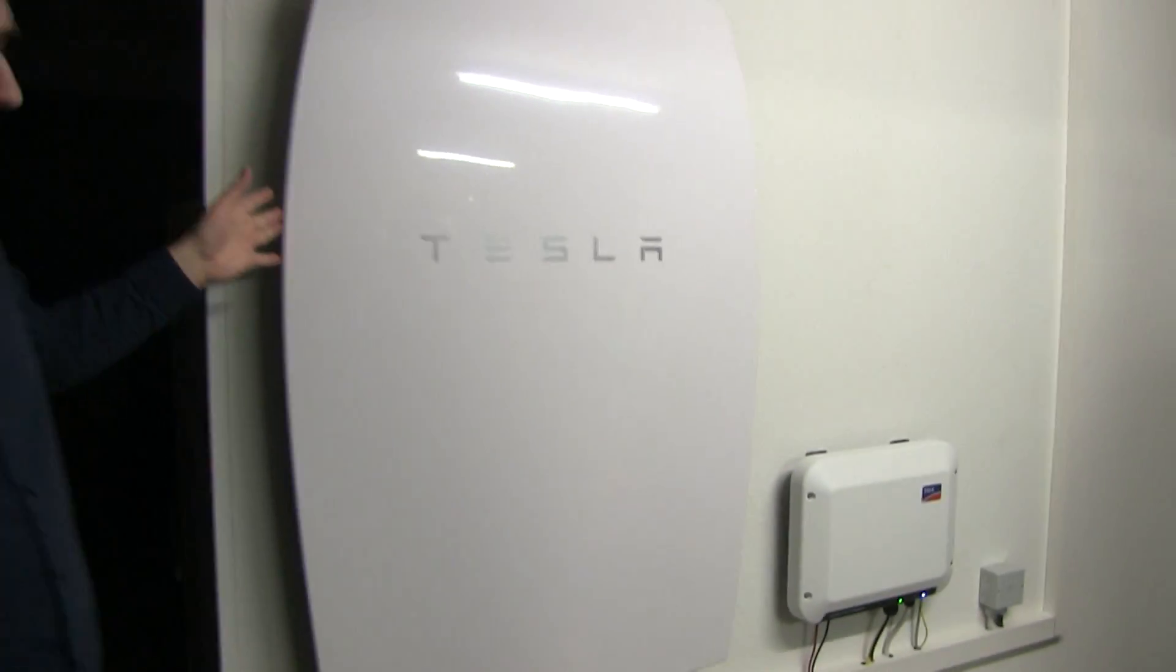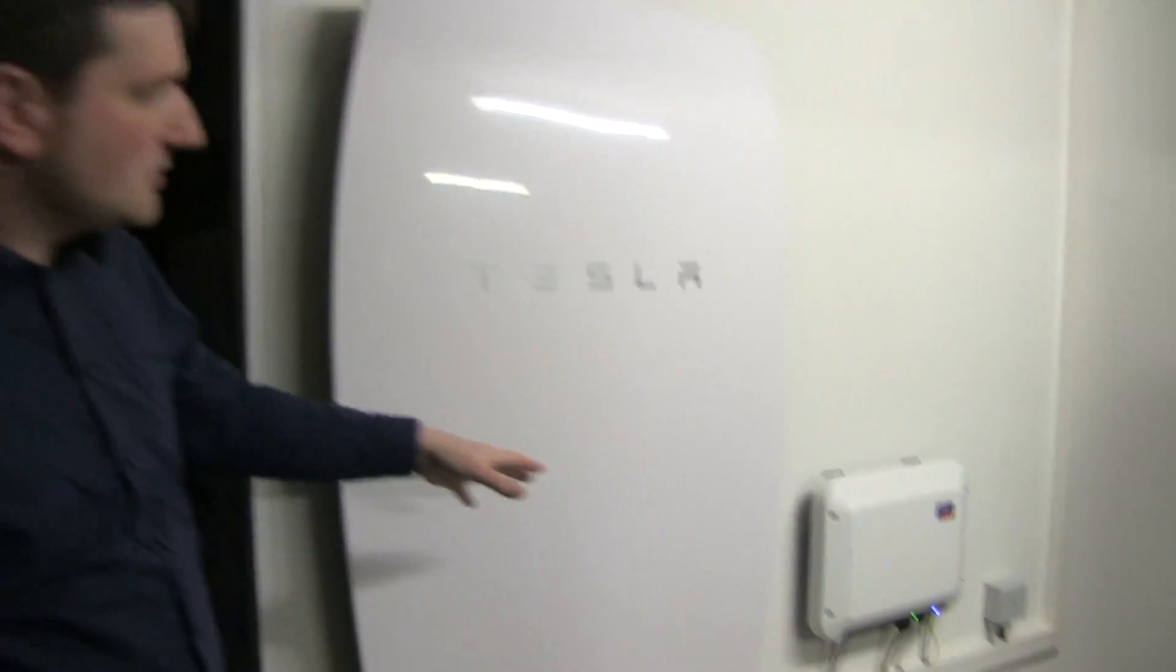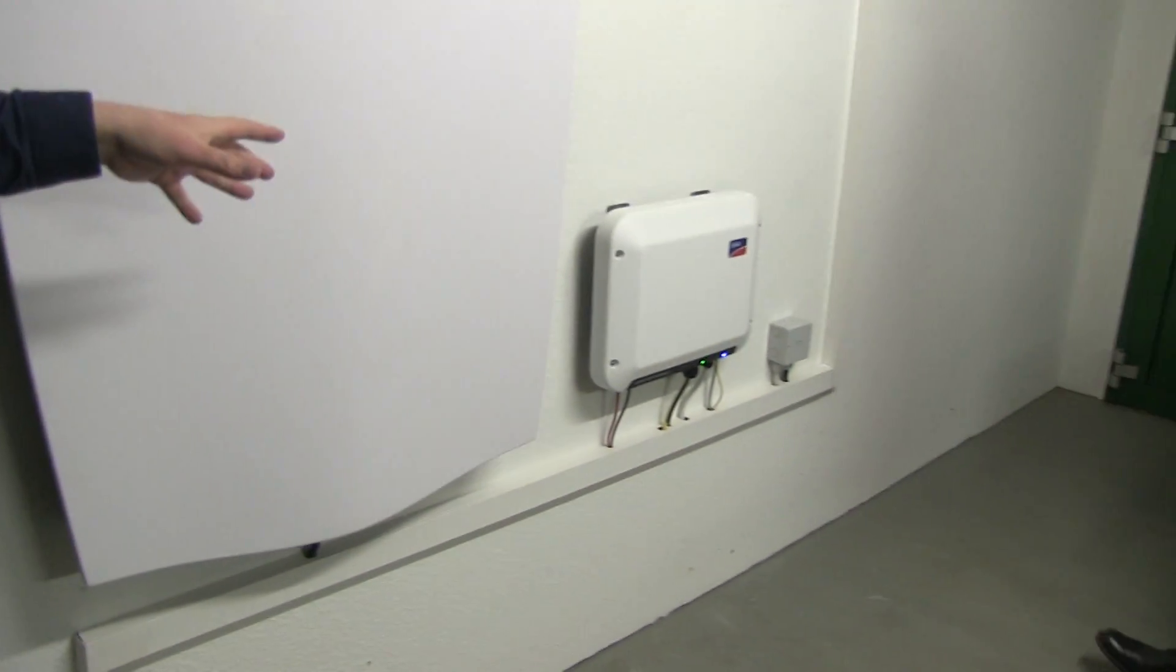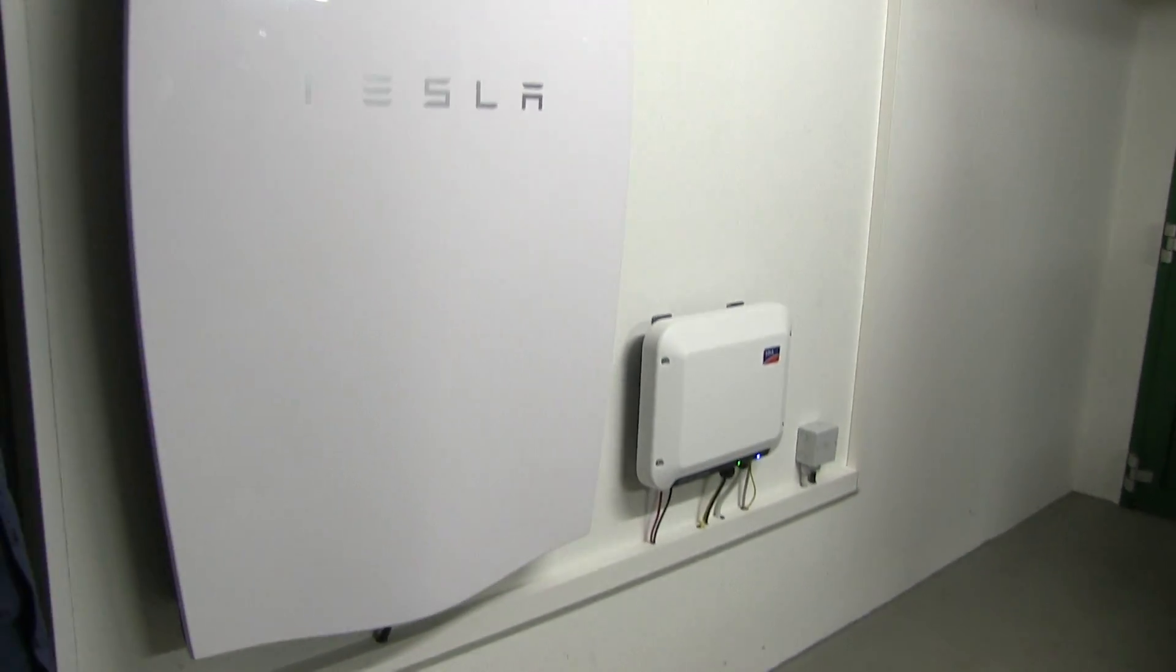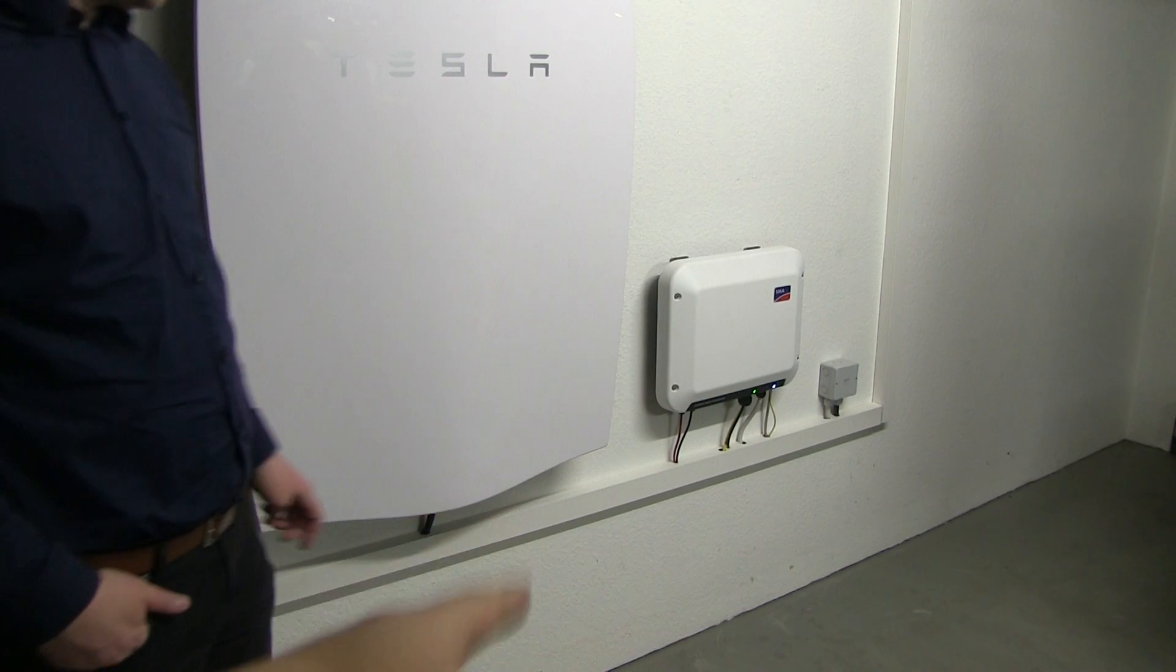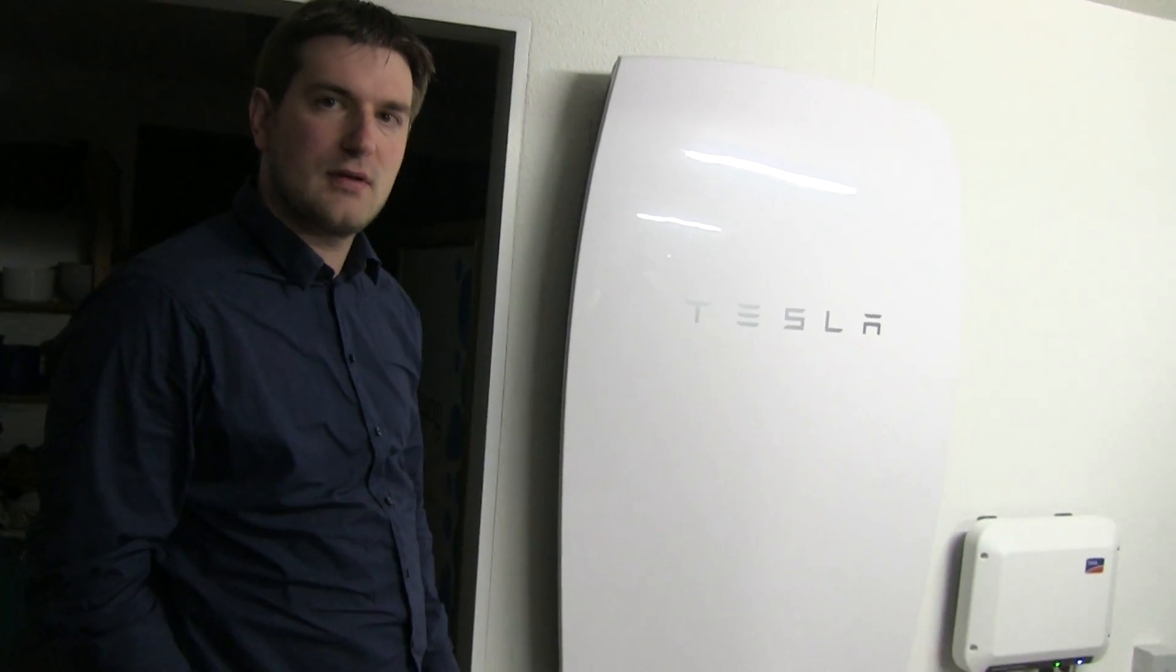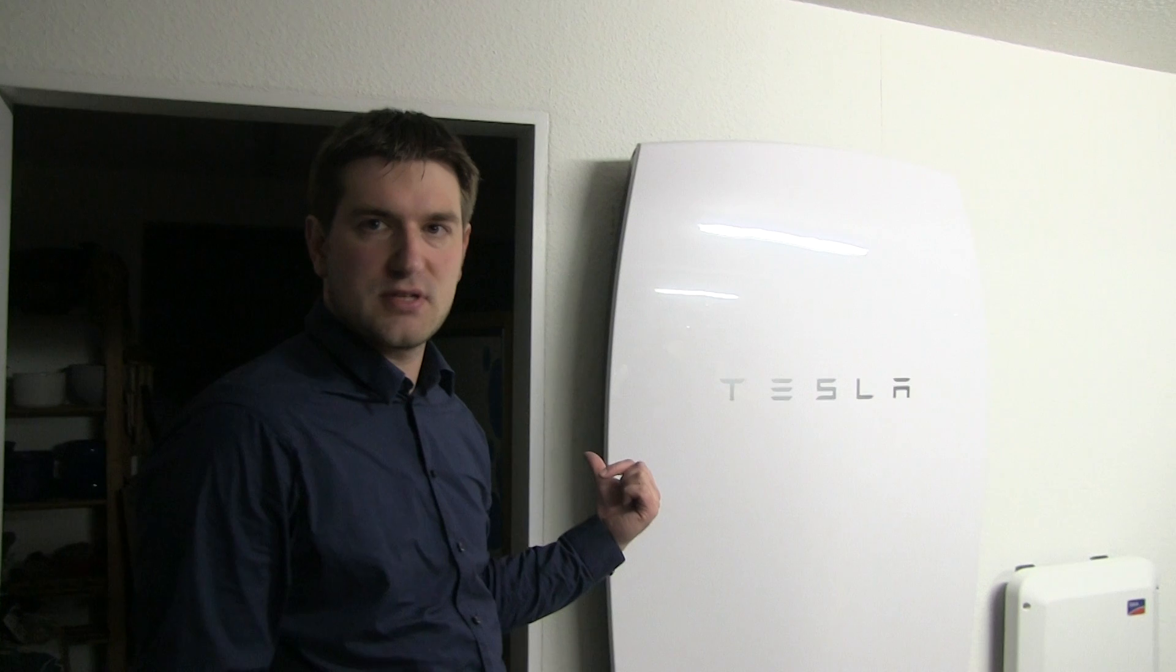All right. And then, okay, what is this extra thing here? The Powerwall works DC only. Yeah. Okay. So you have to put an inverter to change AC to DC. Oh, so this actually takes from your personal grid and changes into the Powerwall and back.